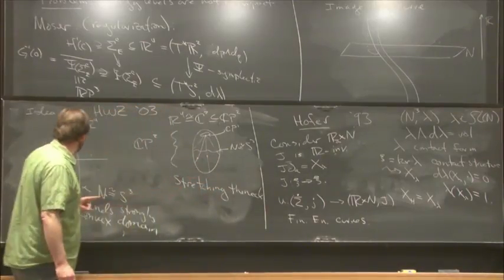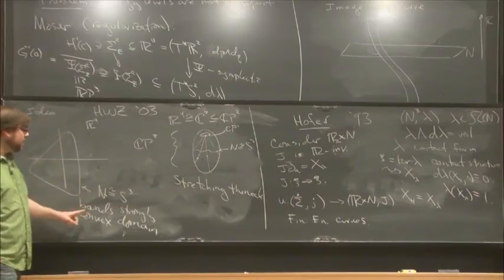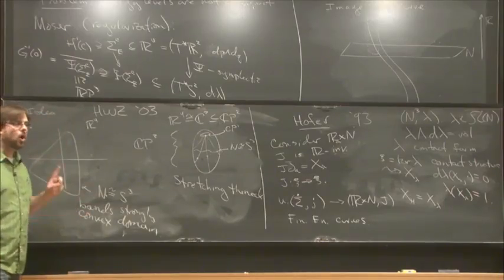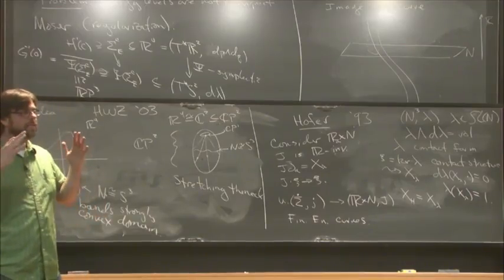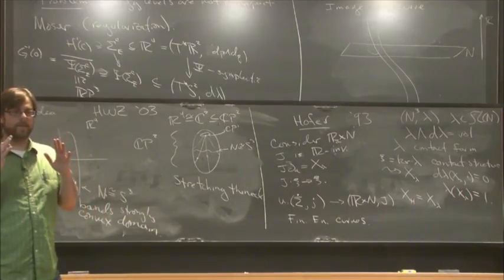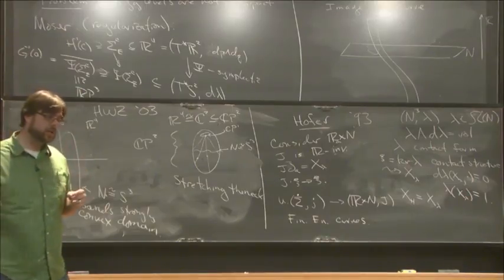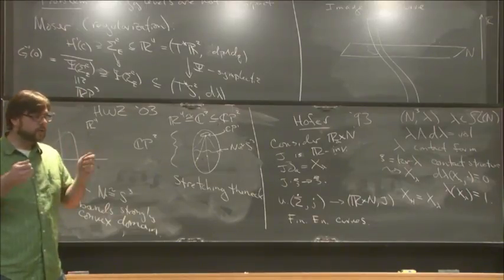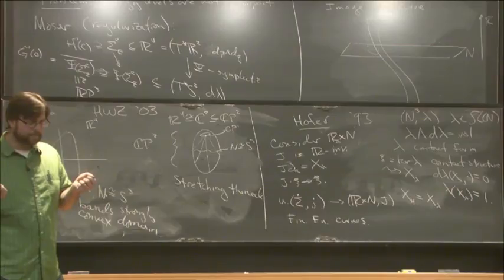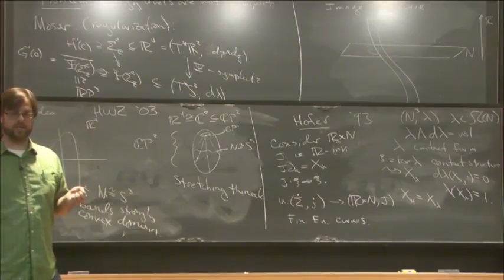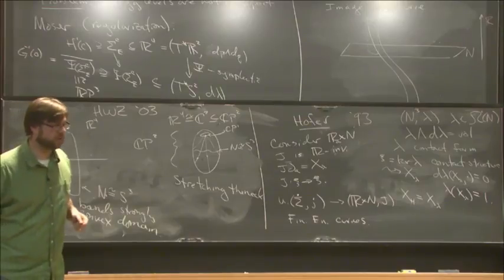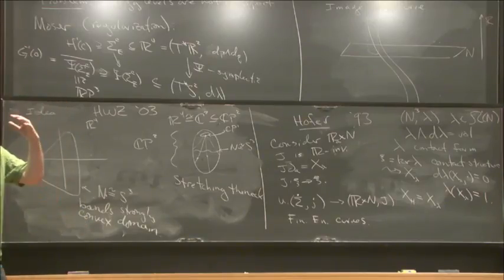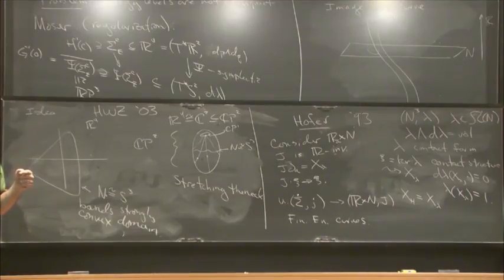In particular, if it were the case that your S3 bounded a strongly convex domain, then all your pseudoholomorphic curves, with the exception of one, end up being asymptotic to the same periodic orbit. Furthermore, their projection to the contact manifold, each one of them ends up being a global disk-like surface of section. So the point is that we have this contact 3-manifold, which we're thinking of as just S3, with this Reeb vector field on it, right?